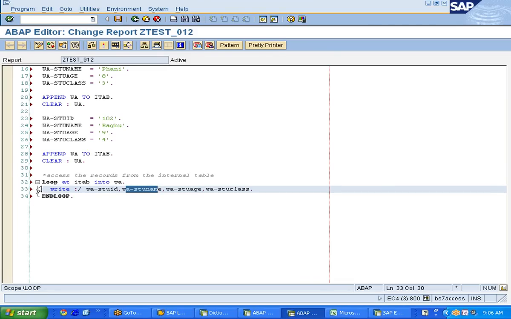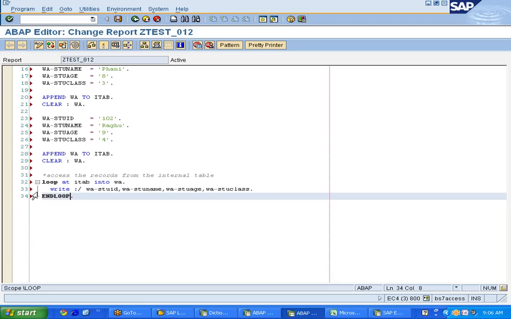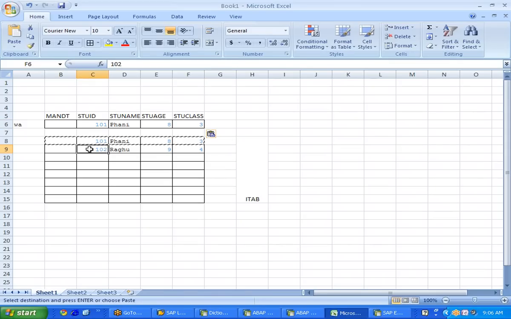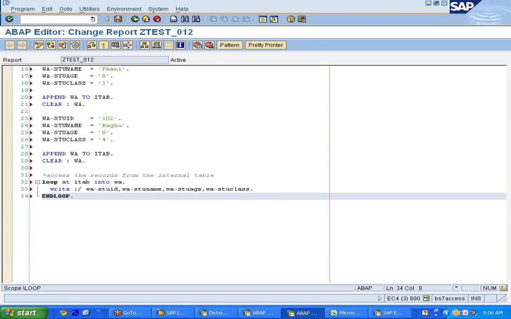Then again the loop comes. When the loop runs for the second time, the second record in the internal table will be given to the work area. So what is the work area hyphen student ID?